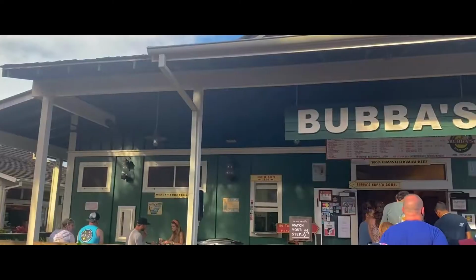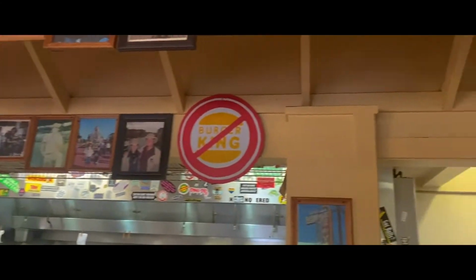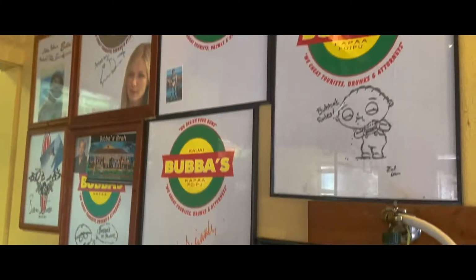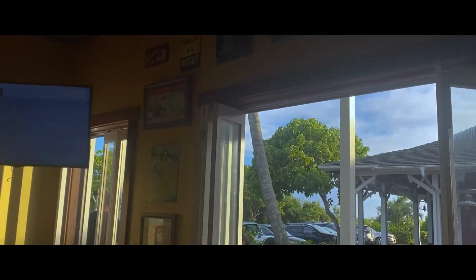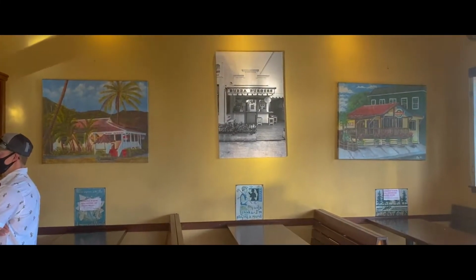And then the last place was Bubba's Burgers. This was near our hotel, and honestly it was good, but it wasn't as great as I expected. This is crazy, it tasted 100% exactly like a McDonald's burger. I don't know how. I think it was just the onions and sauce they put in there. It was good, but it wasn't like, oh my god, this place is amazing, I want to go here again. I could get the same thing at McDonald's, honestly. So a little disappointed in that, but other than that, all of the other places were amazing.